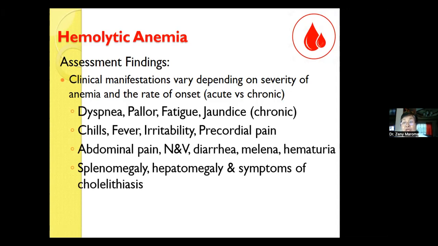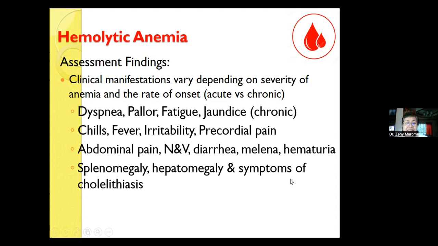Nagkakaroon ng change in composition of bile. Whenever there's change in composition of bile, then there will be gallstone. Ano ba yung composition of bile nga? It consists of bilirubin, bile salts, calcium. There is premature destruction of RBC, kaya there's increase in bilirubin. Eh, what type of stone? Pigment stone, bilirubin stone, that it can cause obstruction to the common bile duct at si pasyente magkakaroon ng abdominal pain. So there could be bleeding.